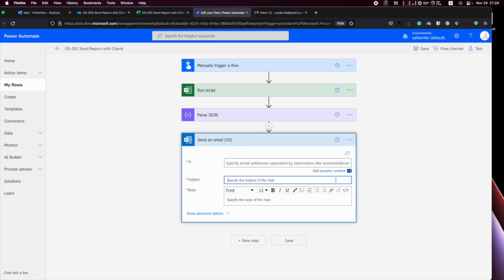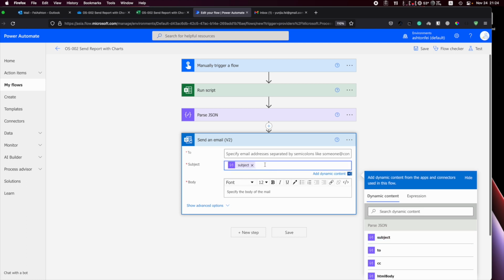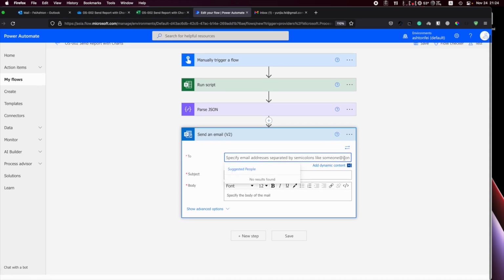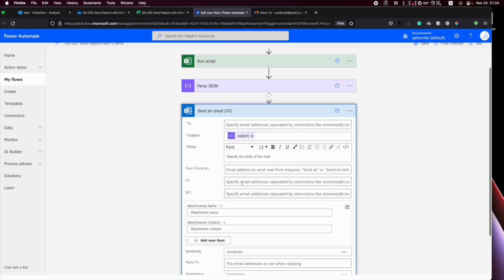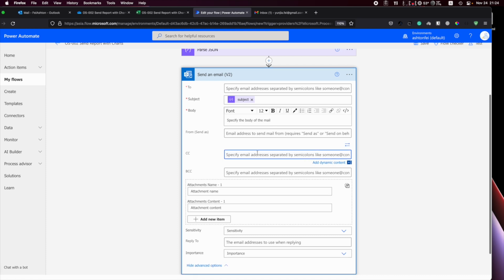And for this one, let's say we have a subject, right? Let's put subject here. For these two, it looks like we cannot use them. I don't know why. I thought I could use the to here. Let me try CC or BCC, if I can do that in the script. Looks like that's not working. So I cannot put dynamic content here for the CC and the BCC.